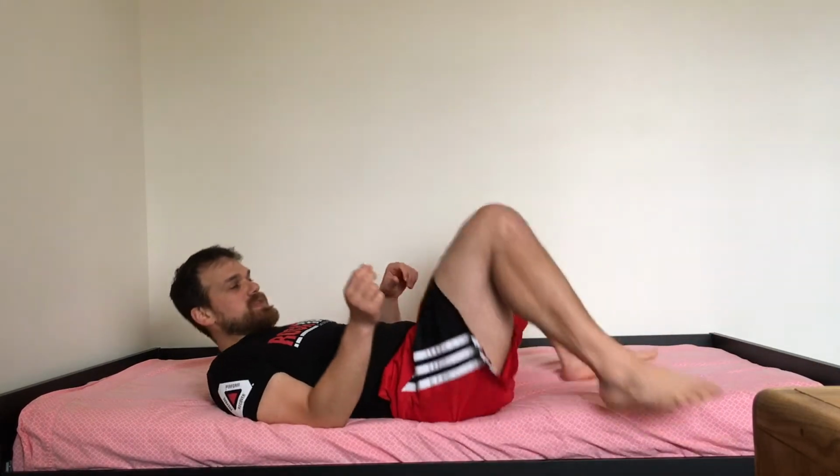So the first position we want to get into is probably the easiest one, just lying on your back on the bed. You're going to start with both your knees bent, and we're going to call my right leg the side that I'm working on. As I bring my leg over the edge of the bed, I might feel a stretch in the front of that thigh. Really, I want to feel a stretch in the top third of the thigh in the front.